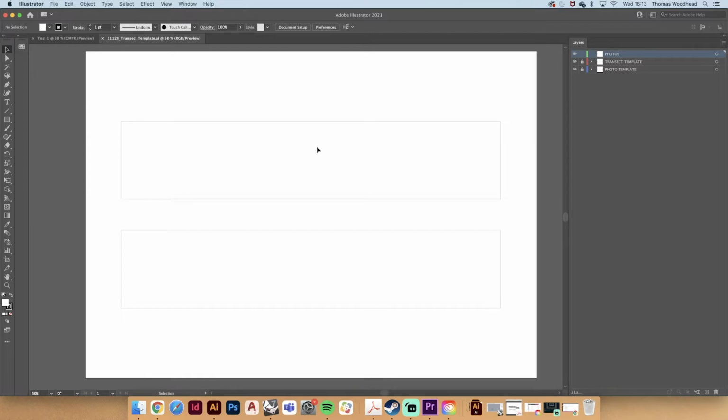These two rectangles are the size of your transect, so 2 meters by 10 meters, but they've been scaled down to a scale of 1 to 20. I'll be going over more about how scaling works, but essentially this is a representation of a 2 meter by 10 meter space, shrunken down to fit onto an A2 page.